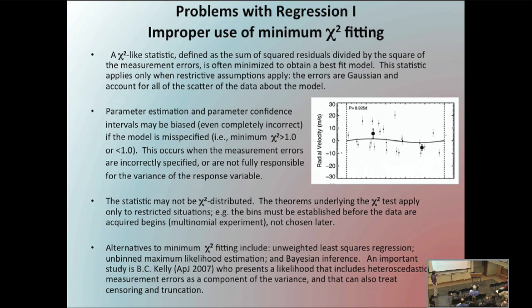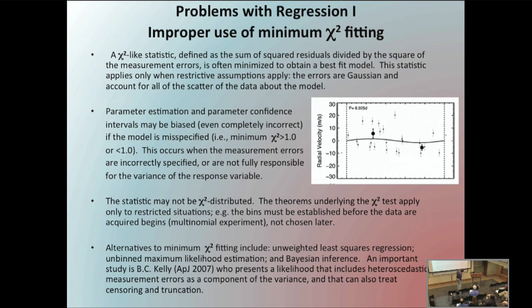Here's a model that's done by weighted least squares, as in the usual fashion. But you can see that the scatter is not fully accounted for by the measurement errors. So they weighted by these little error bars. Basically, that point pulled the regression up for, let's just say, no good reason. Or at least it wasn't attributable to the measurement error. And so that really was not a good procedure for this particular case.